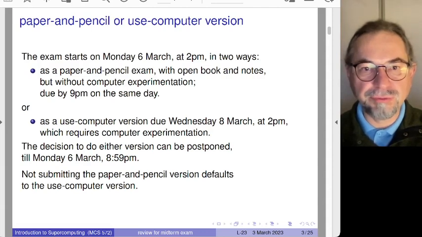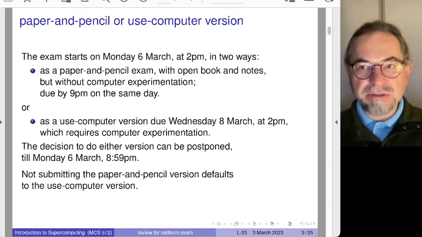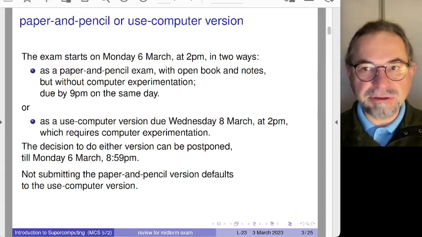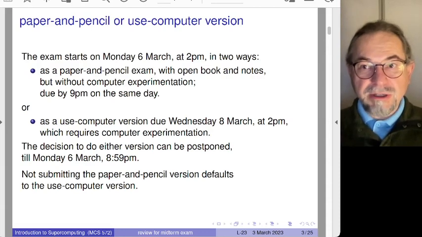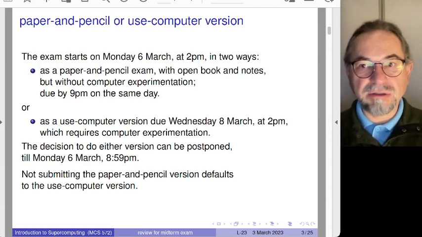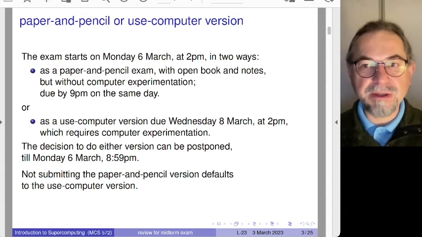The alternative is to do the exam with computer use, but then you have more time. And it's still seen somehow as a way to summarize the main important questions on the material that we have covered thus far in this course. So in either way, if you're not interested in the midterm exam, you can consider this exam as important homework.